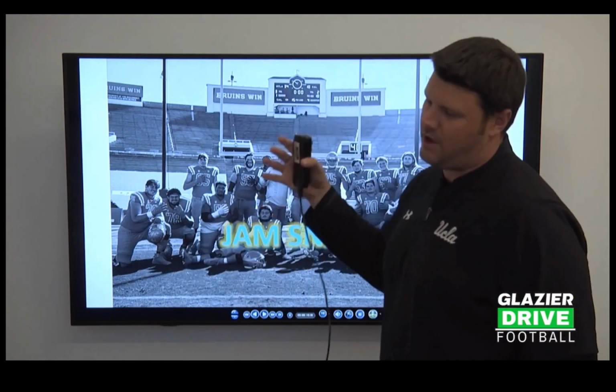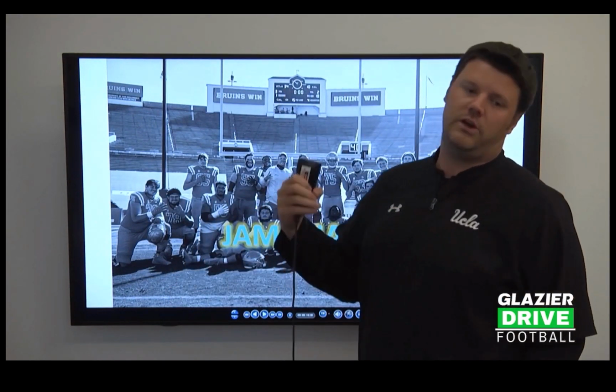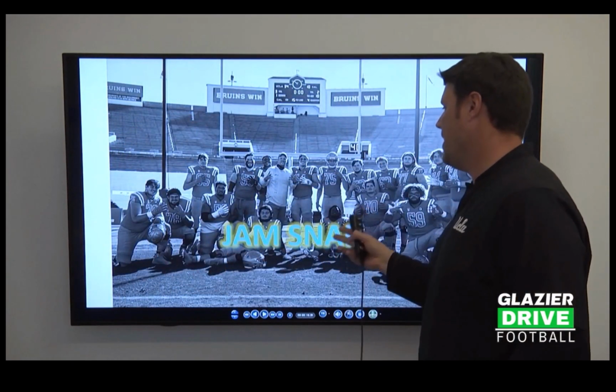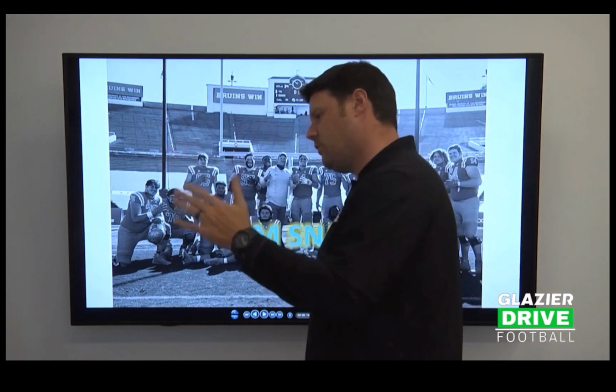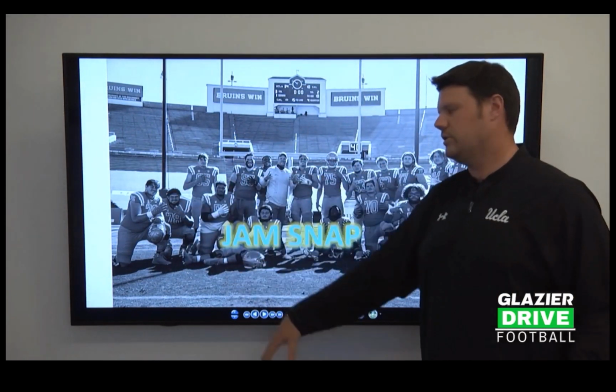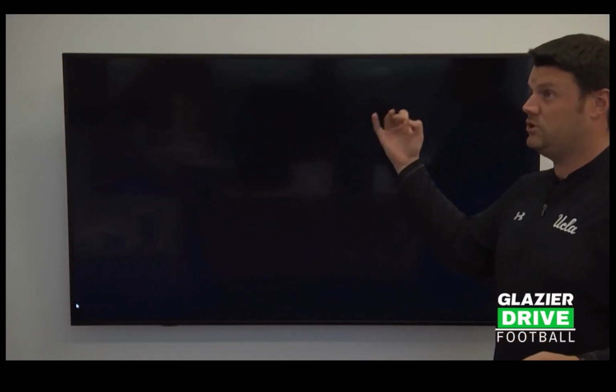Now you've got some downhill fast flowing backers, right? You're in a short yardage situation. You're running a gap scheme or a duo. You could use this as the same deal here too, right? But just teaching a different tempo of I have a flipper or I need to be jammed and ready to snap. I still want to handle the first level first. I still want to move the downs. So that's the critical part of this, and that's why we tag this one jam snap.